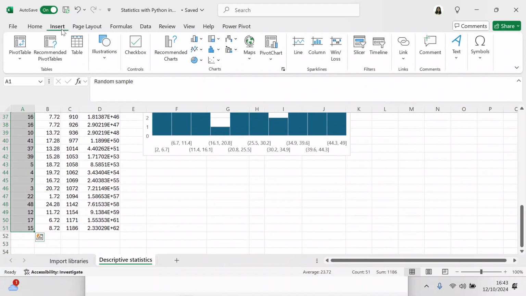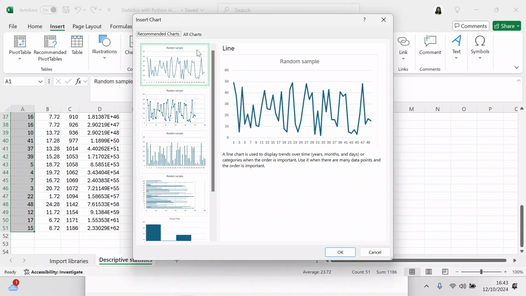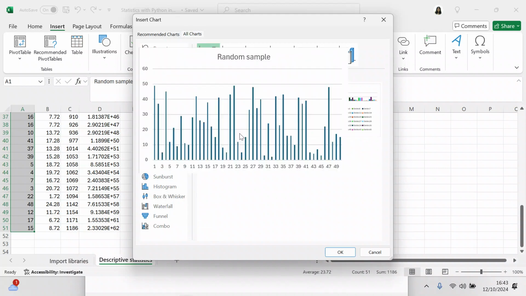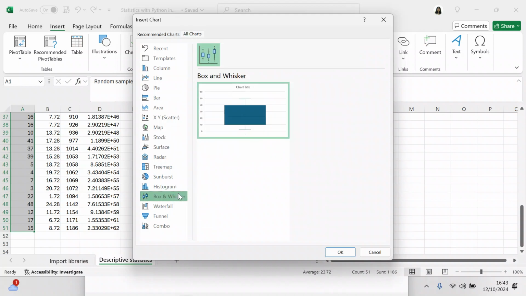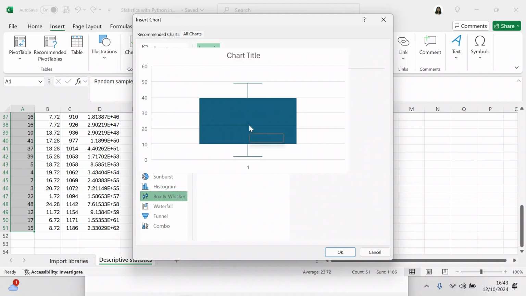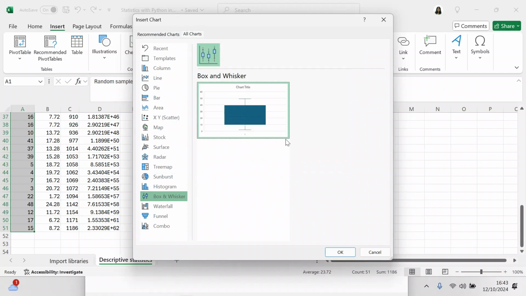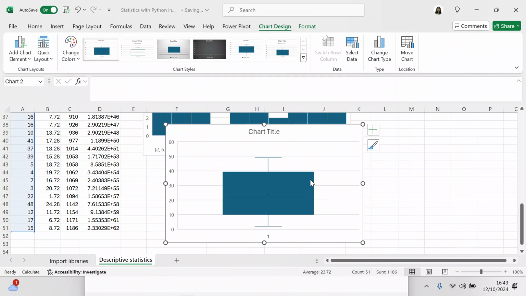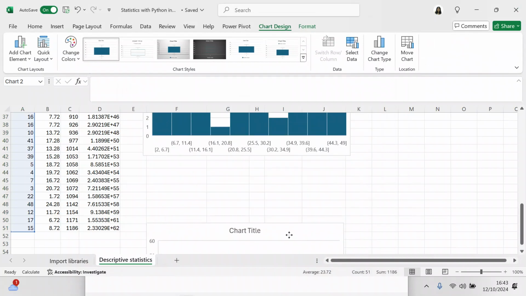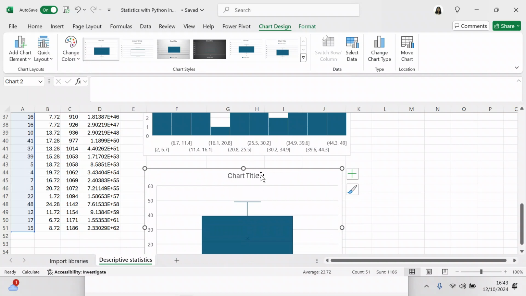You go Insert, Recommended Charts, Box and Whisker. So this is your box and whisker chart. So we've got a histogram and a box and whisker chart.